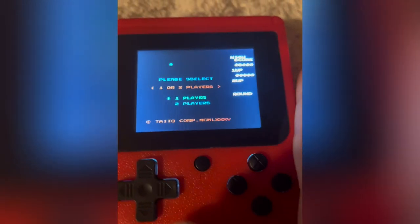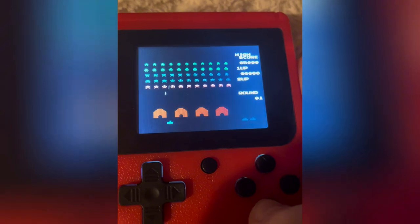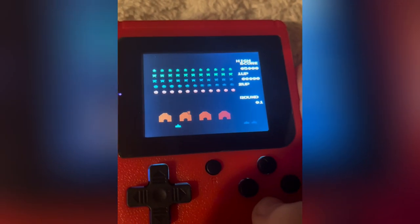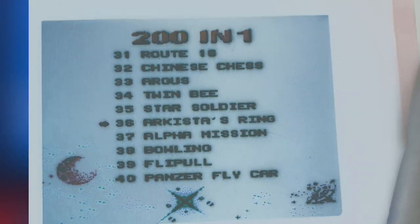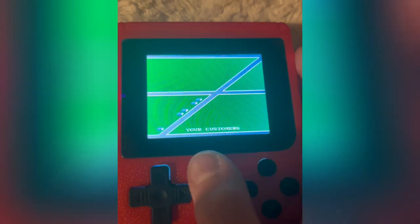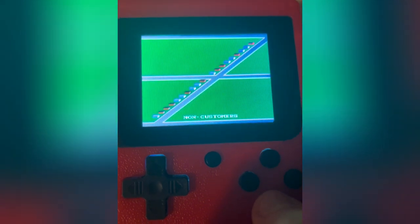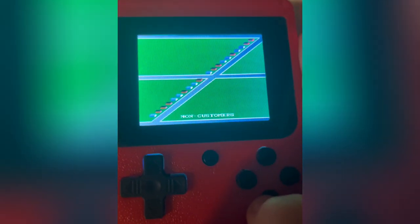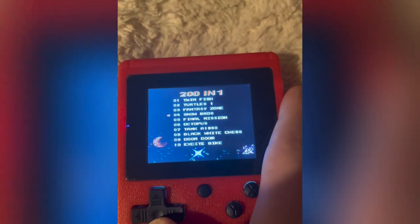Space Invaders. This is not Space Invaders. Ew, what is this? Oh my god. I don't know how to play this. Good, thank God. Why do I always start from the top?